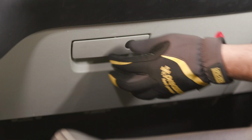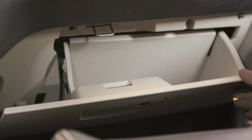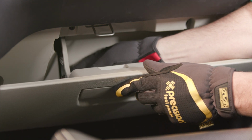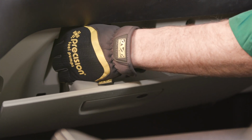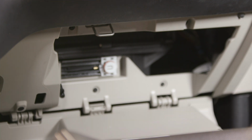Open your front passenger side door and empty your glove box. Release the dampener on the left side by lifting up on the glove box slightly and slipping the catch out of the hold on the side of the assembly. Press in on both sides of the glove box to release the tabs and lower it completely.